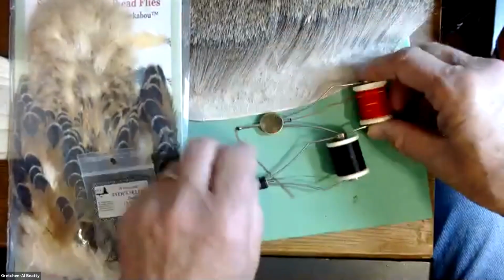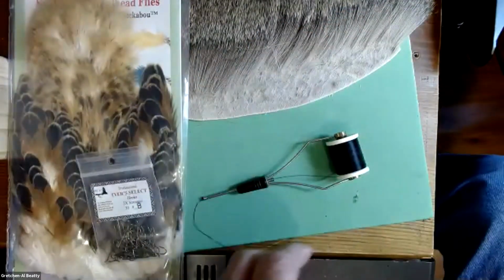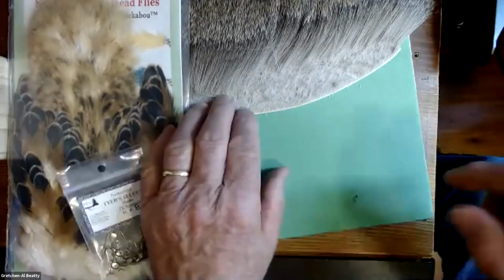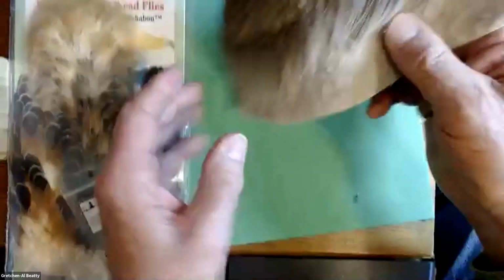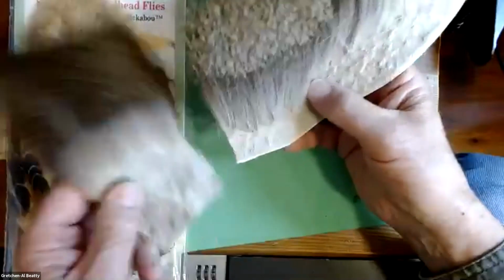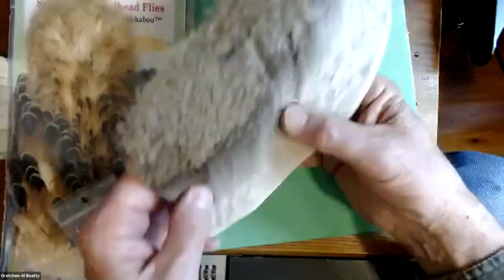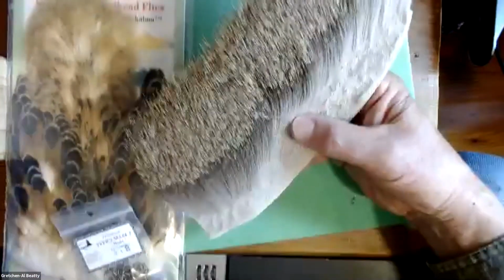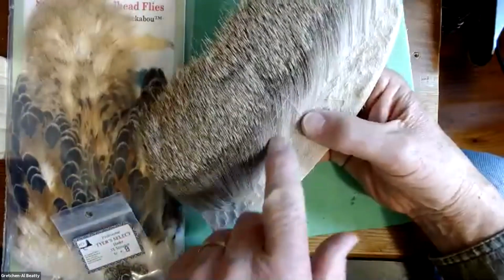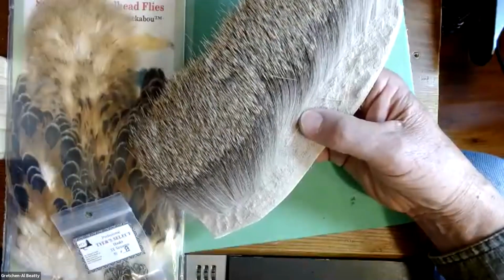Yeah, gotcha. Okay, now I've got my two colors of floss. I'm just going to take one color of floss and one color of thread. I'll move them over to the tying bench. And we'll get to this. Now, as you'll recall, when we were selecting hair, this hair up here was from along the backbone, the stuff that I'm holding in my left hand. And the other was from down along the rib. The stuff along the backbone doesn't flare very much. It's really good for the wings and tails. But this stuff along here, as it gets lighter and lighter down this way, it's really good for flaring. It's really good for spinning.